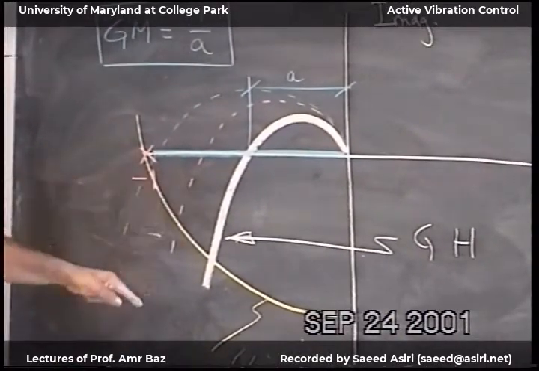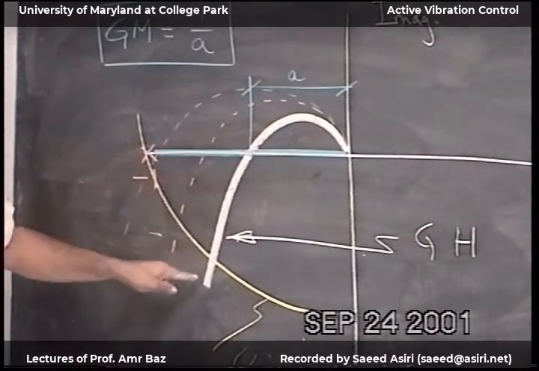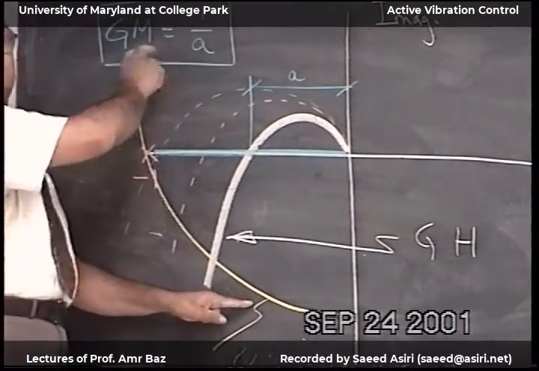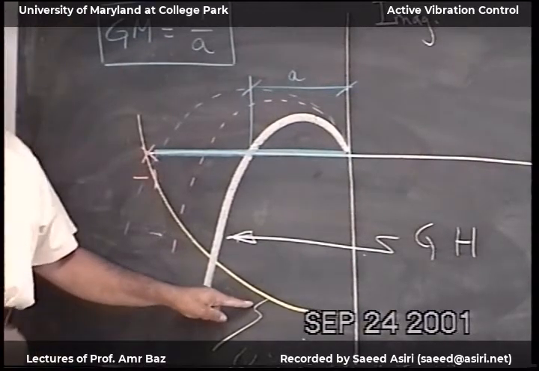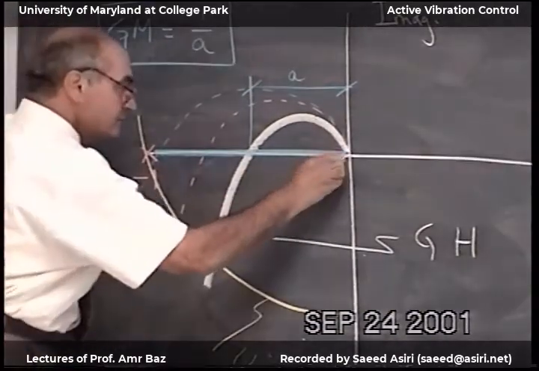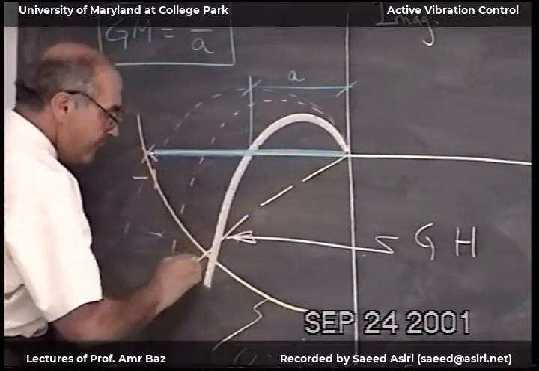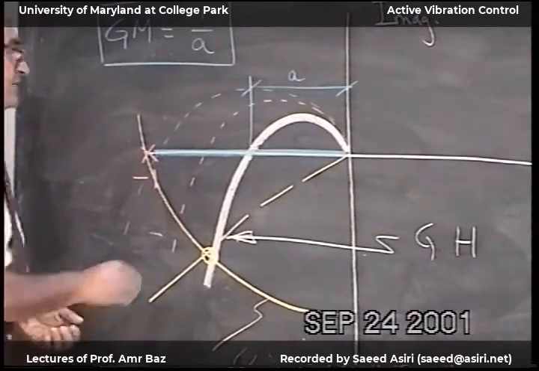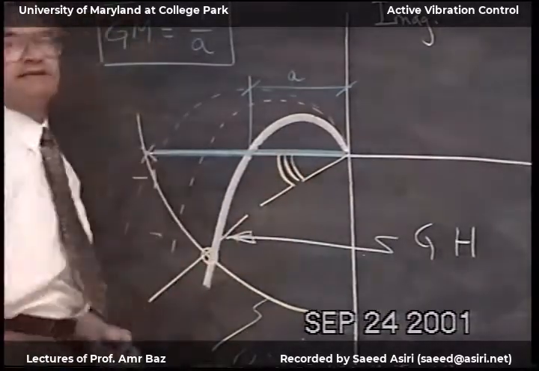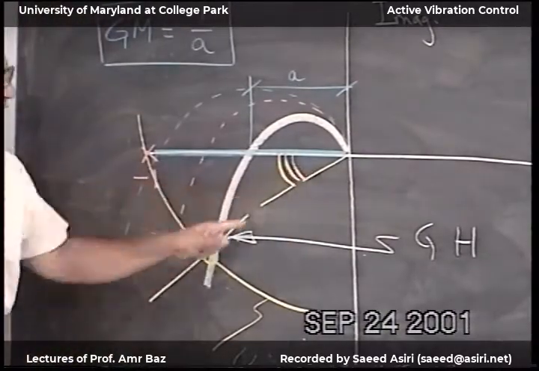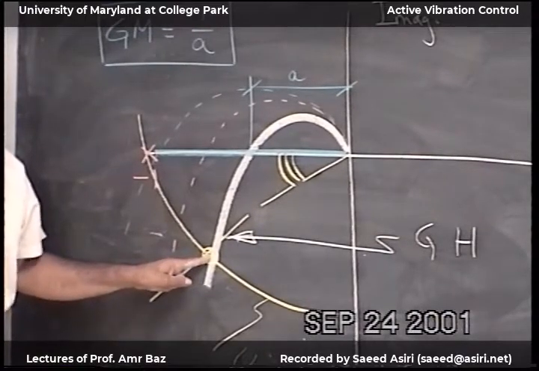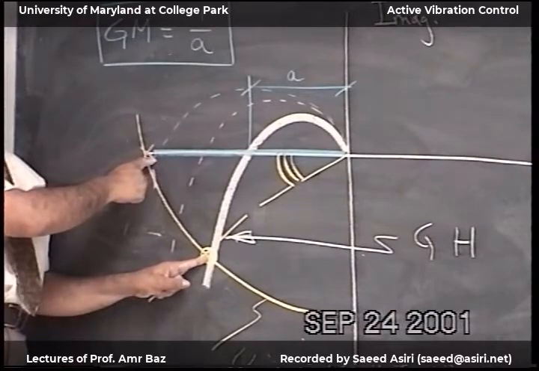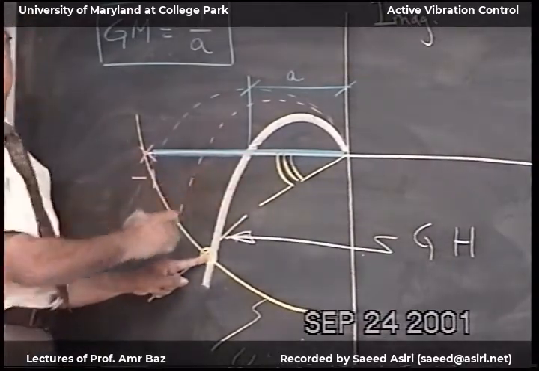So from this drawing, this is my GH characteristic. This is the amplitude that corresponds to the maximum gain that I can put in the system. So the phase now will be like this. And my phase margin is this angle. I am operating at this point. I am far away from the phase that will make me unstable. So the difference is my phase margin.